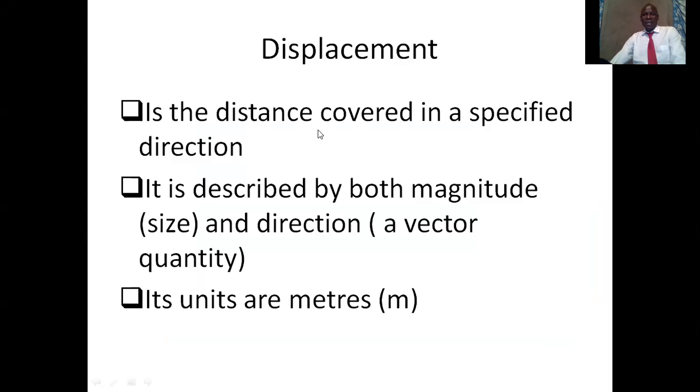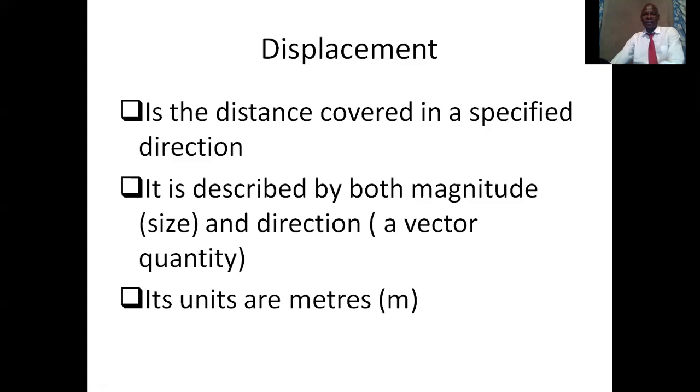So as I indicated earlier, today we'll look at linear motion concepts. These are the tools which are going to help us to solve more complicated problems. As we have said earlier on, linear motion concerns objects which are moving in one dimension, meaning that they are not separated in two dimensions or more. So these are linear motion.